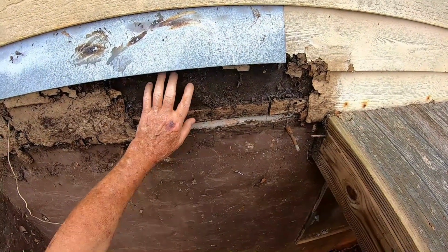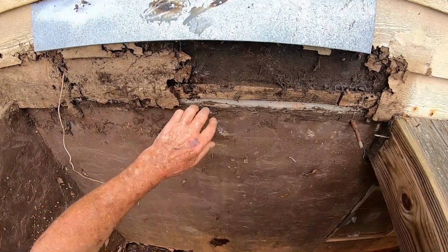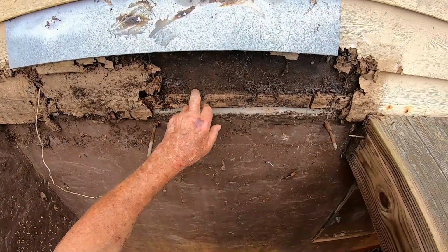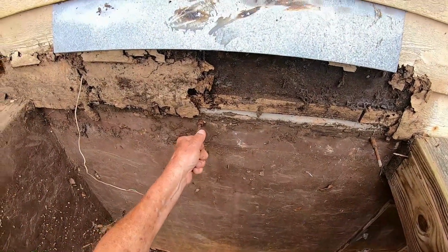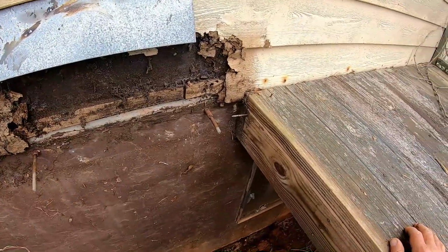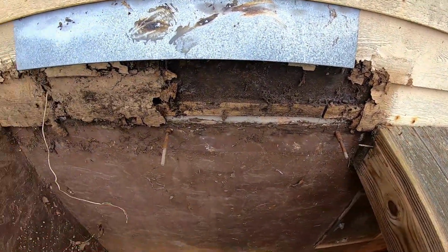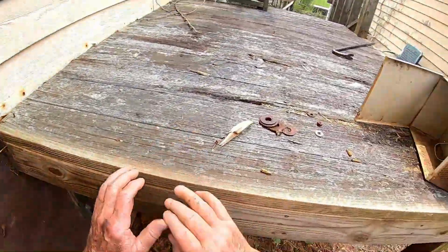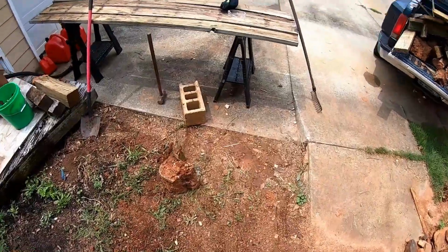And I'm fortunate that those rafters are back there. It probably kept a lot of moisture from getting inside the house. I might run into a certain amount of rot in there. I'm hoping I don't. But I think it's going to look all right for the rest of my lifetime as soon as I get all that ripped off and replaced. Let's go get this truck unloaded. That storm ain't getting no farther away.